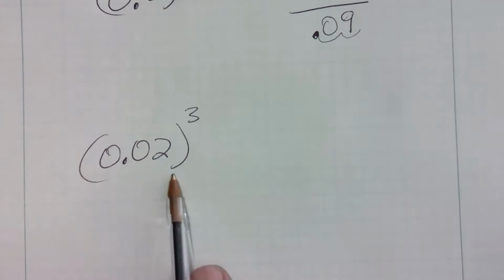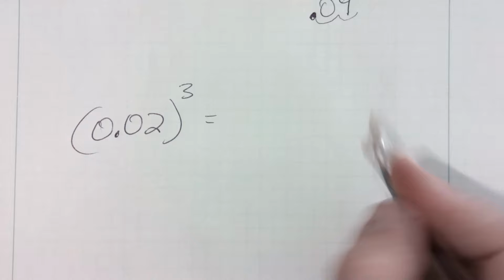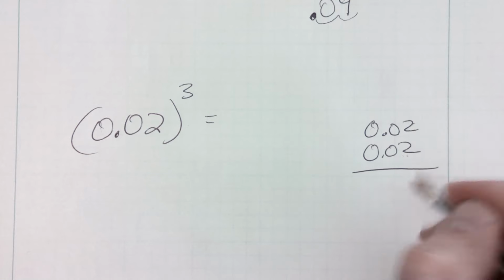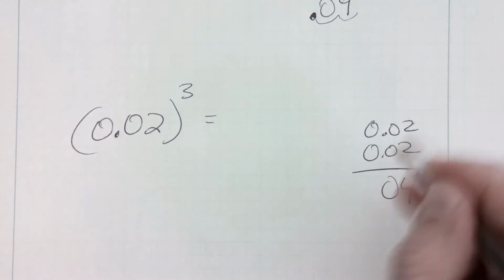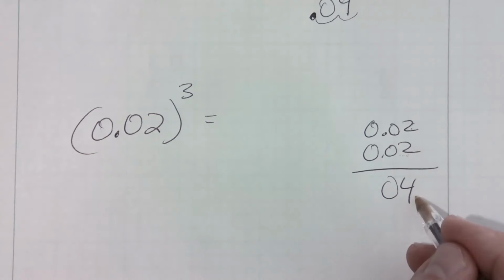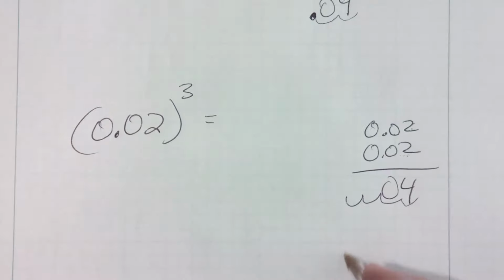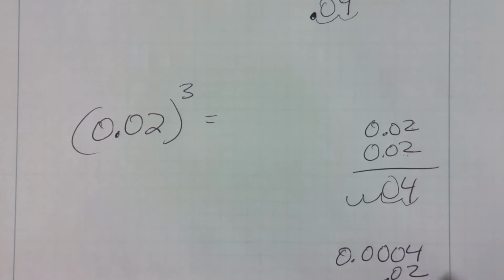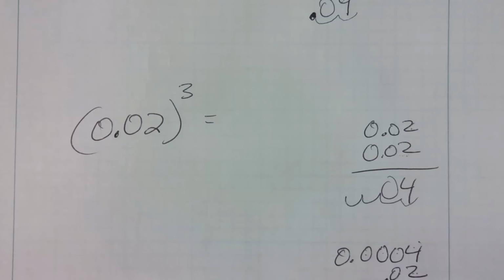Now if I'm cubing it, what's going to happen is I'm taking that 0.02 and multiplying it by itself. 2 times 2 is 4. And you get a 0 and then a 0, but you just have to remember that I have 2 decimal places twice, so I actually move it over 1, 2, 3, 4. So now I have 0.0004 that I'm going to multiply by a third 0.02. So that gives me my 8, and then I have 1, 2, 3, 4, 5, 6 decimal places. So I go over 1, 2, 3, 4, 5, 6. Sorry, you can't see that on the paper.